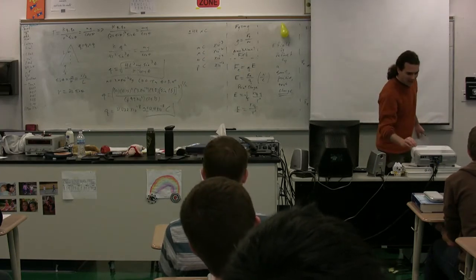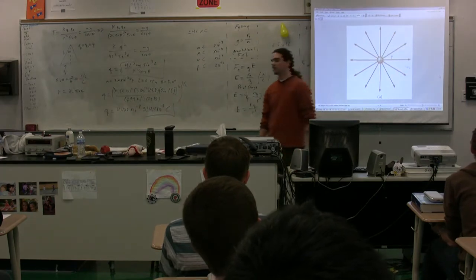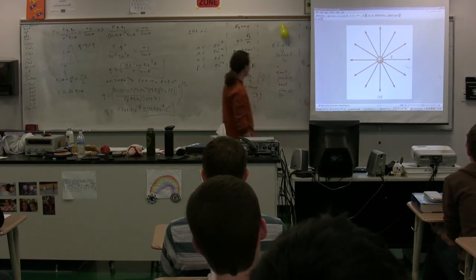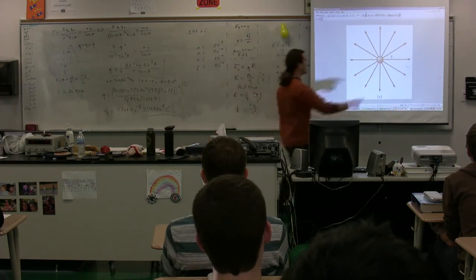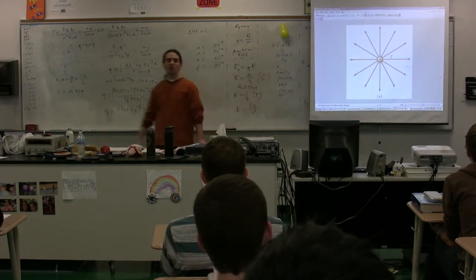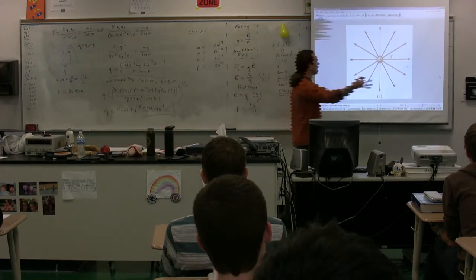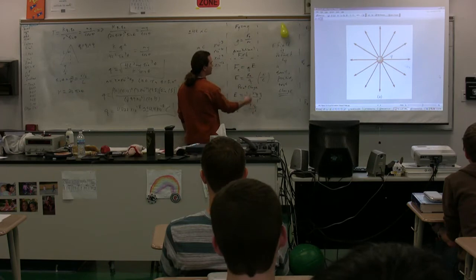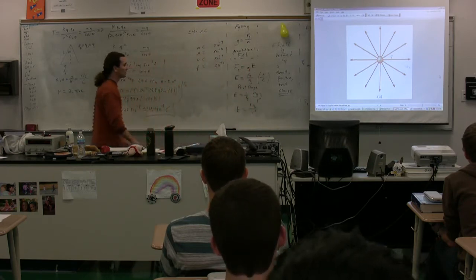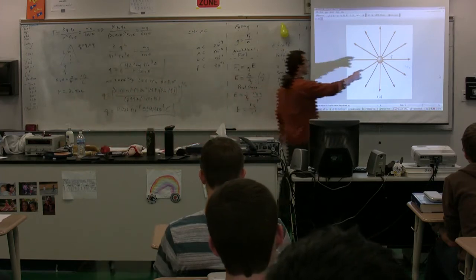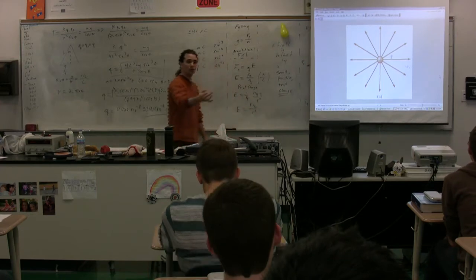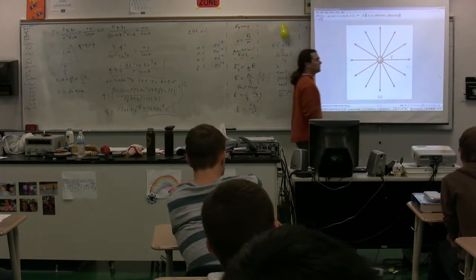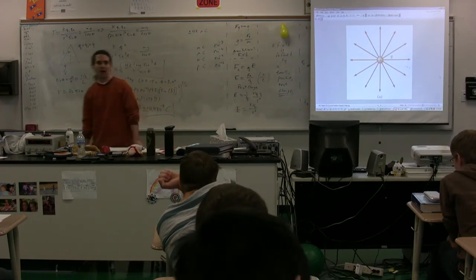So we have electric fields. This is the electric field that exists around a positive charge. Note, kq over r squared. This is a visual representation of this equation, kq over r squared. If we were to take a charge and place it right here, we could figure out the force on that charge simply taking the kq over r squared, the electric field, and multiplying it by q. It would be kq1 q2 over r squared. So this electric field is basically the field that would produce a force on a charge if you were to place it there. And this arrow identifies the direction of the electric field. Why is it out away from the positive charge?